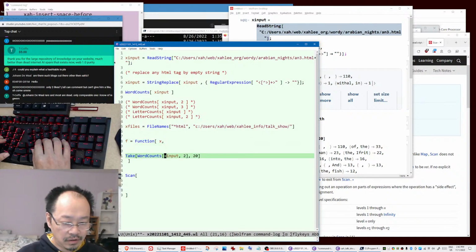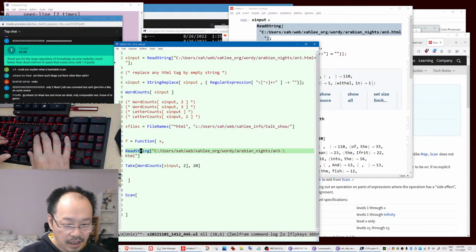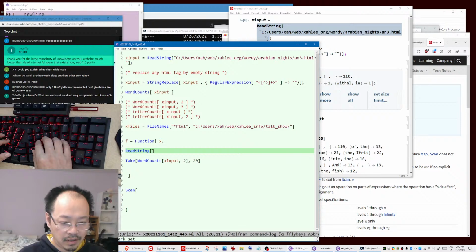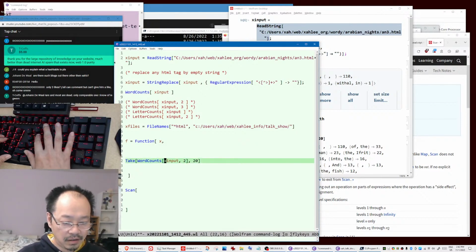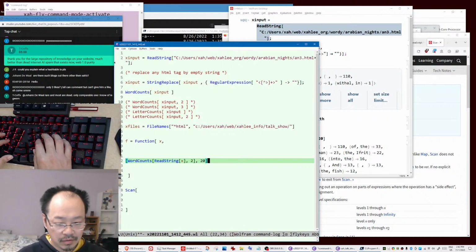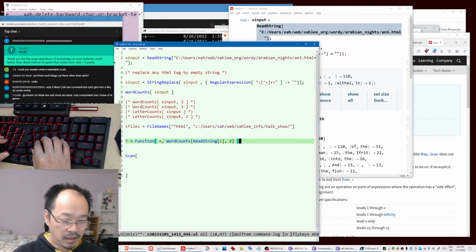So X is the argument, the parameter, and X is a file name. So we want to read a string, then feed it to word count, and we don't want to truncate it.